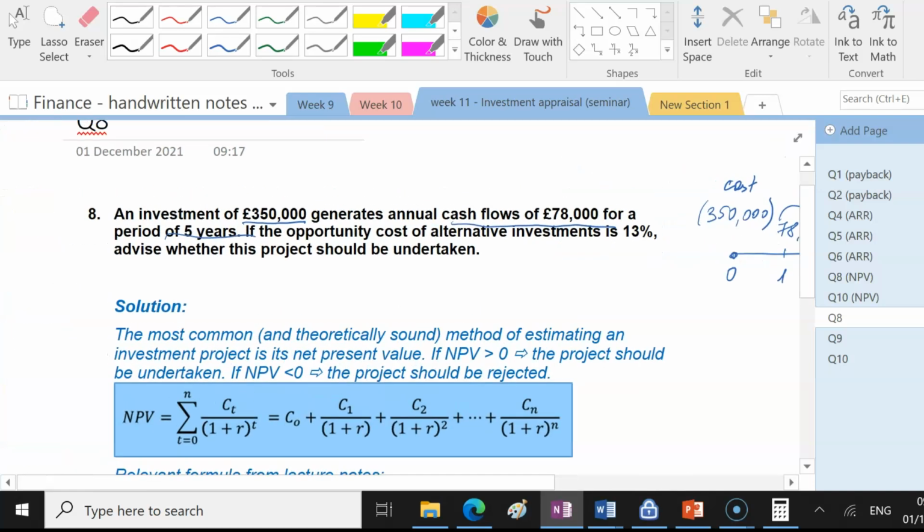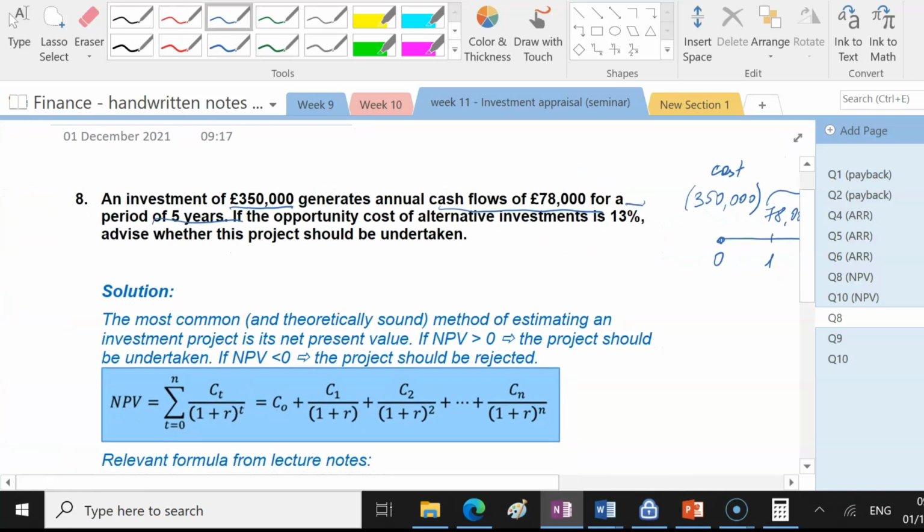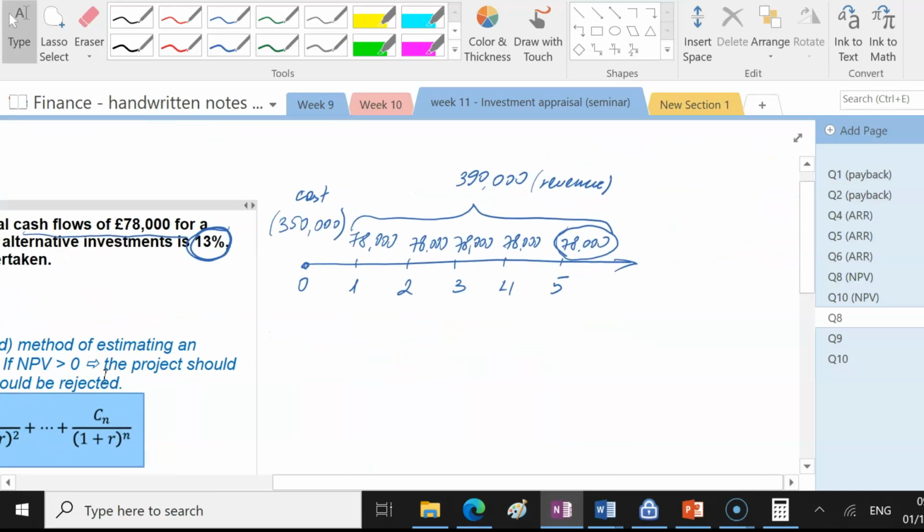Moreover, if you pay attention to the actual exercise, you can see here that you could be earning 13% in an alternative investment. In other words, during these 5 years, you could be earning 13% on 350,000. Which also represents a significant sum, which you also need to bear in mind. This is the opportunity cost of your investment. And who knows whether this project is worthwhile, considering that you could be earning this amount elsewhere.